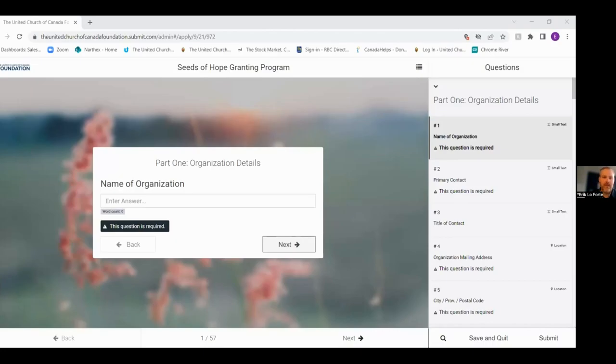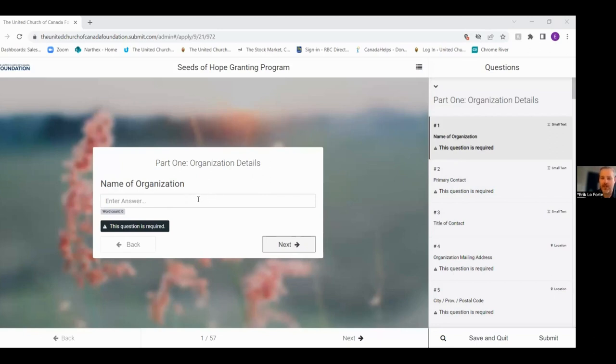So this is the start of the application. You will all see this start screen once you've logged in and created a username and profile. I am applying as an individual, as yourself. I am not looking at it as an admin, so what you are seeing is what you should see as well. When you go in, every screen will show you the question in the middle, and in the right-hand margin, it will show you the questions coming up and the questions that you've asked.